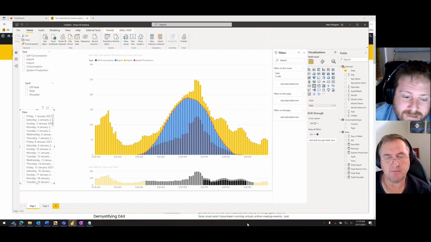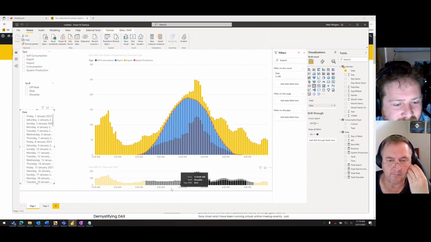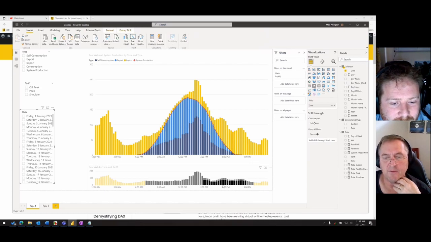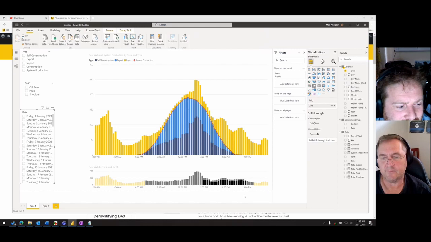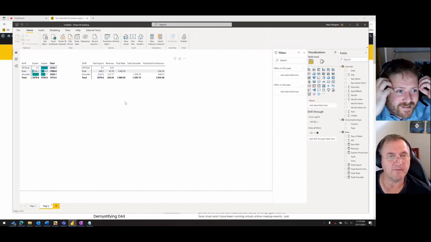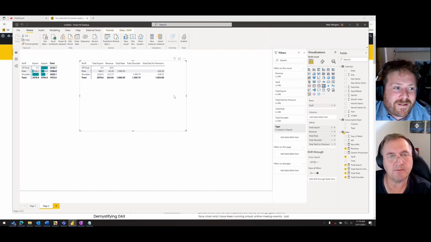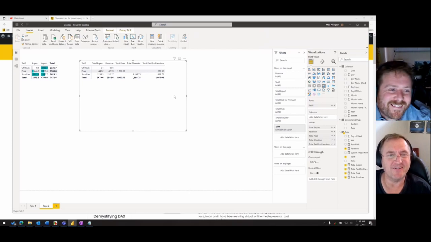And then below that, seeing which hours are peak and off peak in terms of cost, and obviously that black bar is the one that we want to avoid, so that's really cool. And then on the second page, you did your little back of the envelope calculation to show us those total costs. We wrote a couple of simple measures to generate not just how much we're exporting, but how much we're making off that, and then how much we could potentially save by installing a battery. I think that's a great little piece of Power BI. Not bad for an hour, sir. Yeah, exactly, awesome.